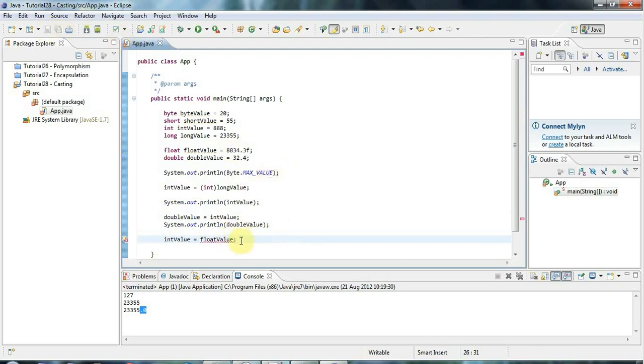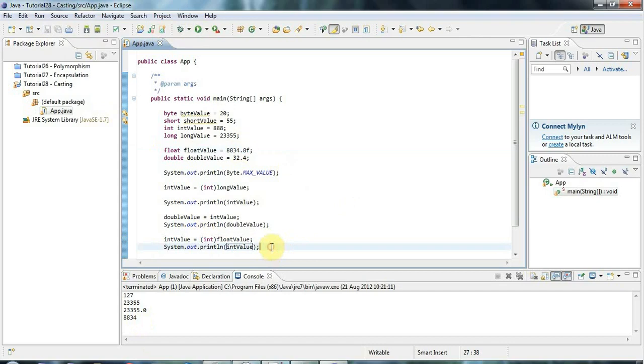Well, not go wrong, but the thing is we're going to lose this stuff after the floating point, the 0.3. Let's change it to actually 0.8 for a reason that I'll explain in a minute. And Java wants to know that you really do want to chop off the end of this, so you have to cast it, and I can put a cast here. I can cast from the float value to the int value, and then let's do a sys out here on int value, and if I run that, then I've got 8,834, and notice this is not rounding off, it's literally chopped the end of it off.